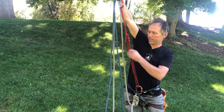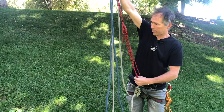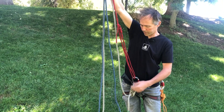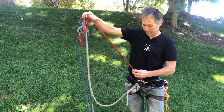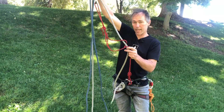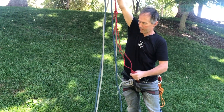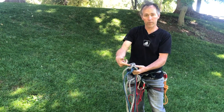For adjustment, this Purcell is pretty long for this purpose — I'd probably want a much shorter one depending on what exactly I'm doing, though sometimes I'll want long ones. Generally, the way I want to rig this is so that when the Purcell is lengthened all the way, I'm still just tight on it with a little bit of slack on the tail of the actual rope. In this case I would need to extend this tail a little bit, feeding a little bit of rope through.